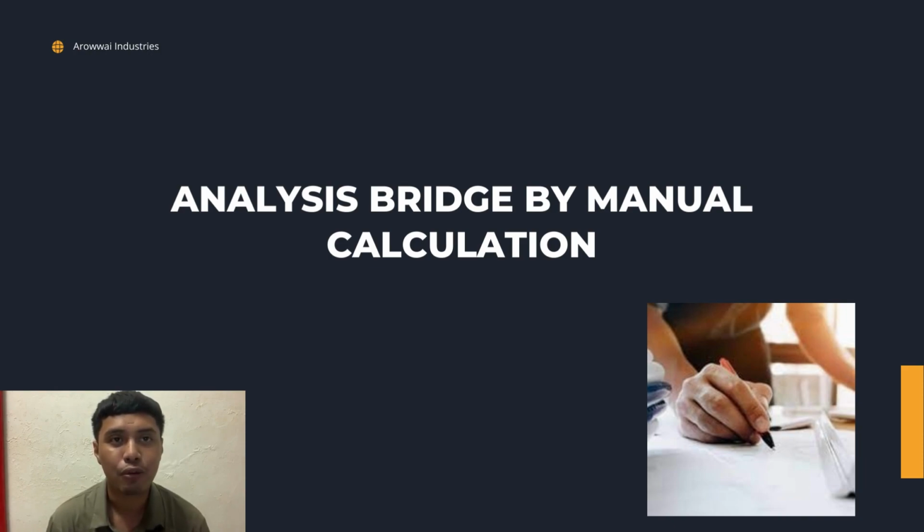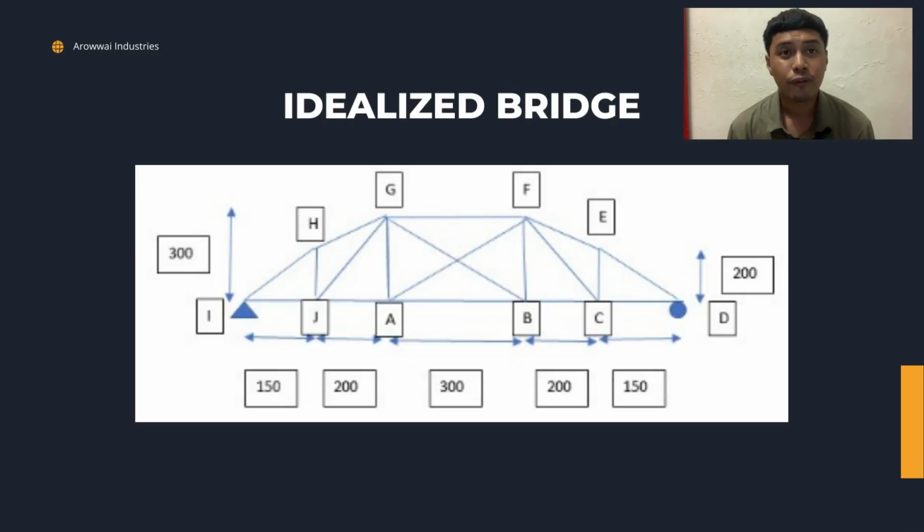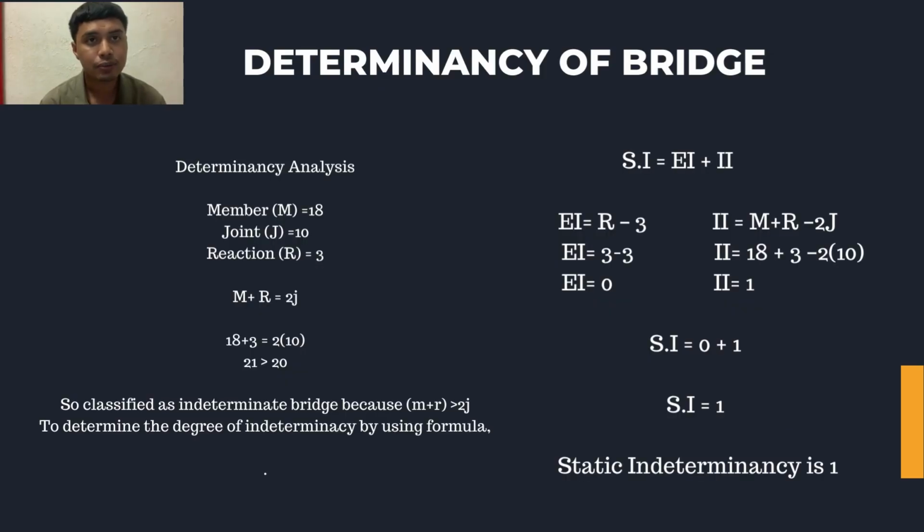So the next part, I will explain how we analyze and calculate the bridge internal force using the manual method. For the first step, we have to draw the idealized model of the bridge to make the job easier. Next, I will explain the determinacy of the bridge before we go through the calculation and also analyze the internal force.